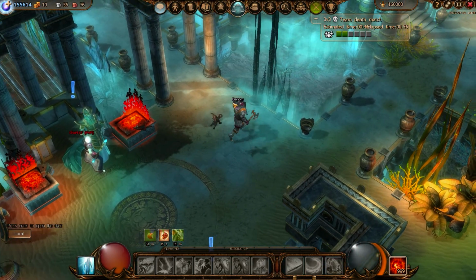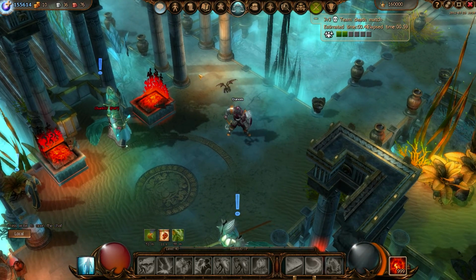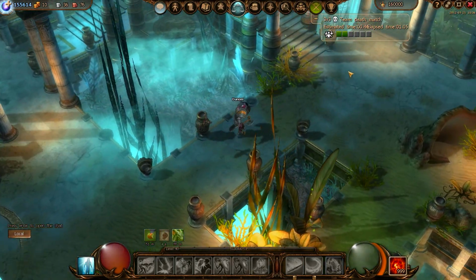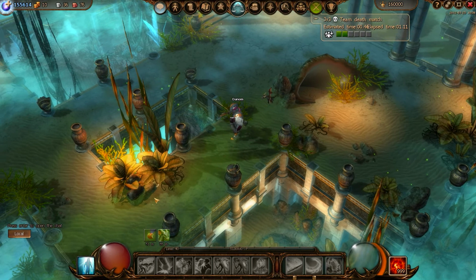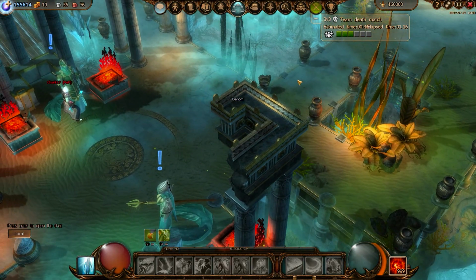As you can see, the game's graphical content is quite impressive, along with the soundtracks, very immersive sounds and sound effects in the background. This is the quest hub of Atlantis, you can see it here. There's quite a few quests. You can only carry 10 at once, obviously, which I've already got filled. I didn't want to bore you guys running around picking that up.